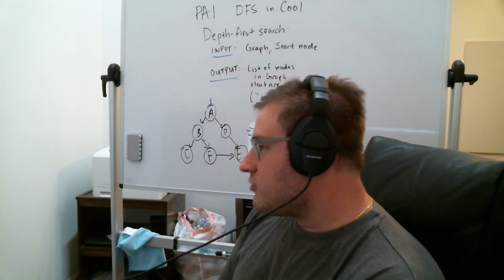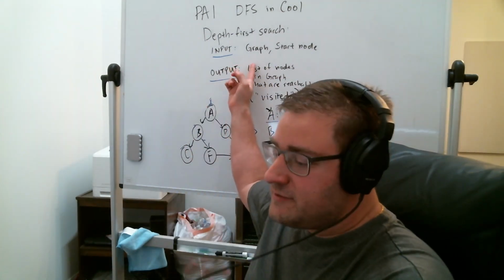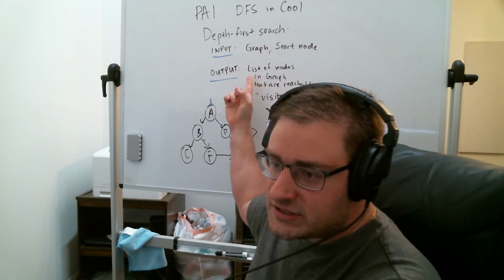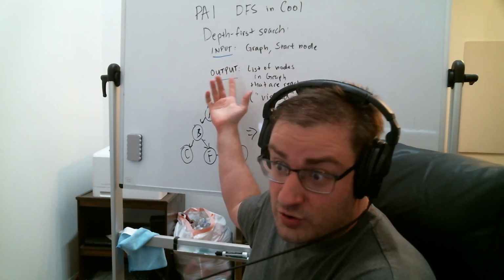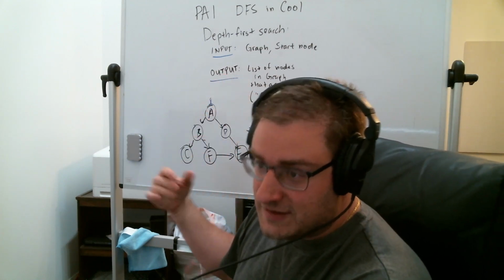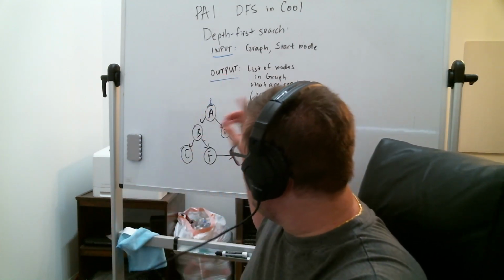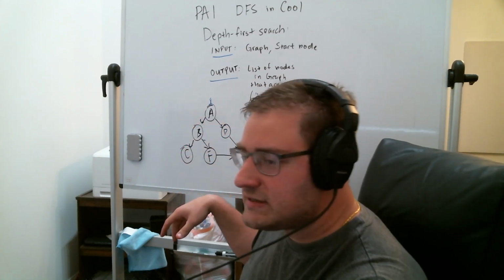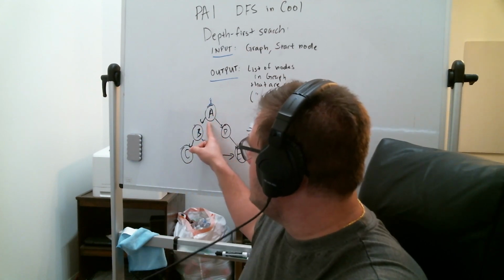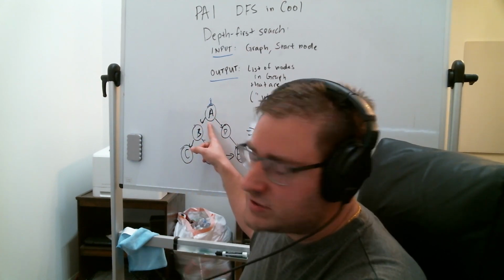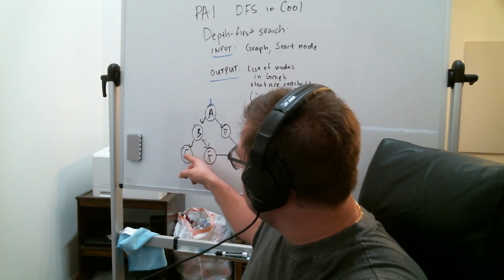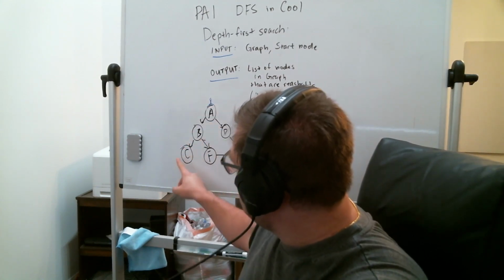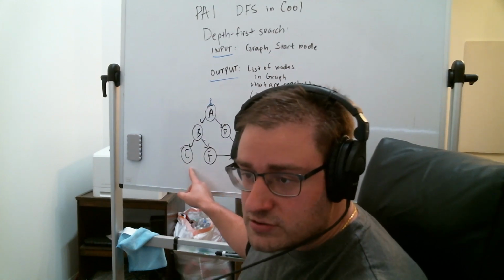DFS, more concretely, takes in a graph as input, and it produces as output some list of nodes in some order, the order in which they were visited, which is depth first. What that means is, if I look at this graph here that has my 6 nodes in it, I might start at node A, and if I'm doing depth-first search, I'm going to visit as many children as I can until I hit a leaf node. So I'll keep visiting, depth first. I'll hit C. C has no children, so I will visit it.